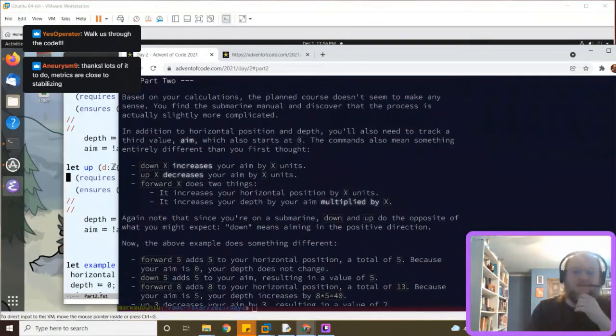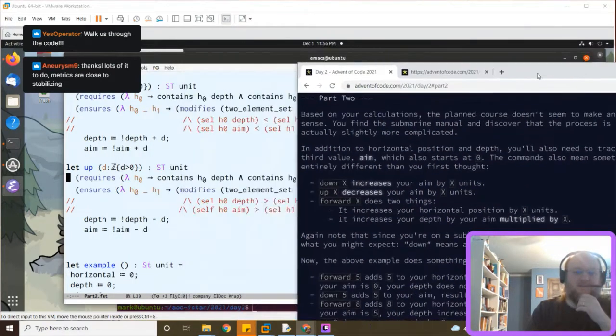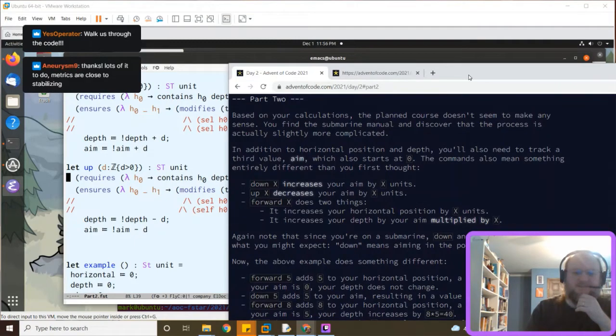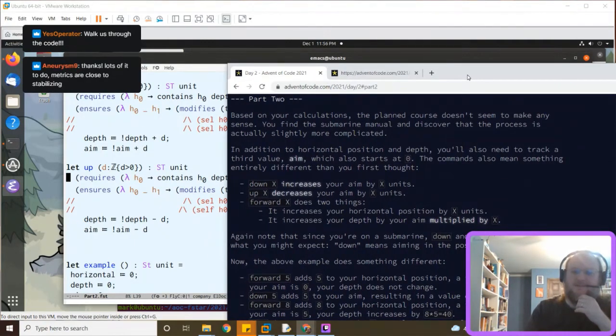Okay. Down increases your aim, up decreases your aim.